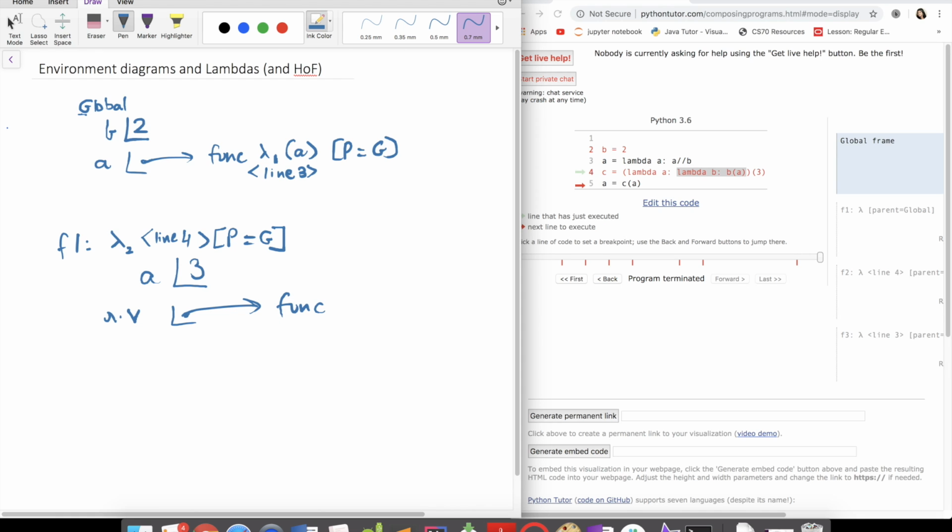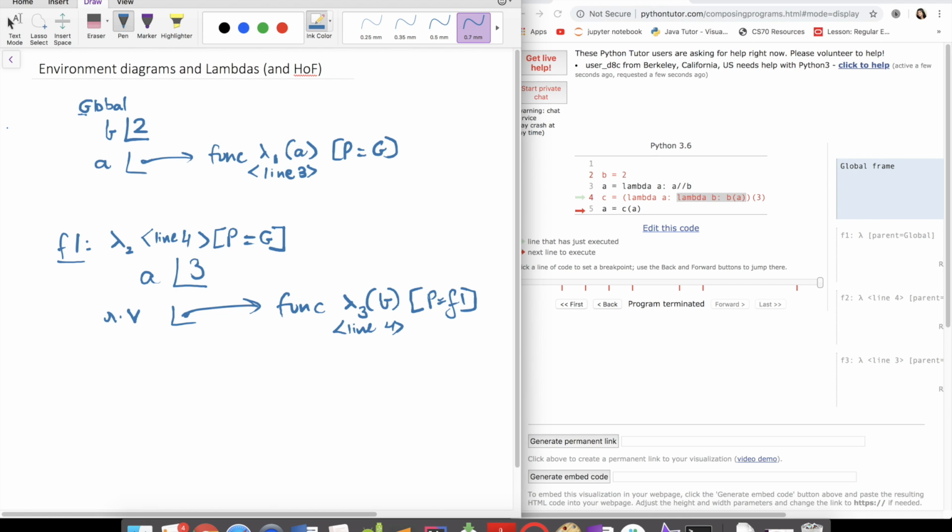So func lambda, I'm going to call this lambda sub 3, and the input is b, and the parent is just the frame that we are in right now, so that's f1. And yes, of course, the line number is 4. Okay, so that's the return value of this frame.